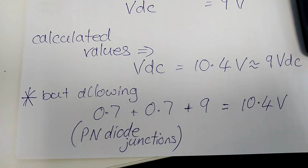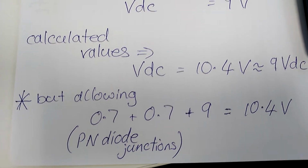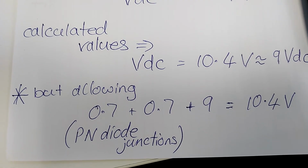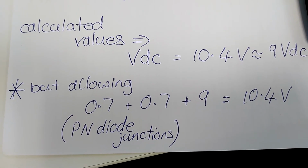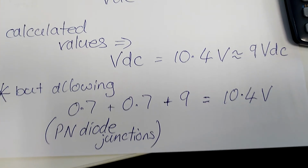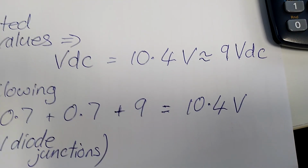comparing, if we do allow for the two diodes in series with approximately 0.7 volt dropped across each one, add that to the 9 volts that I measured at the output of the bridge rectifier, and I'm getting close.